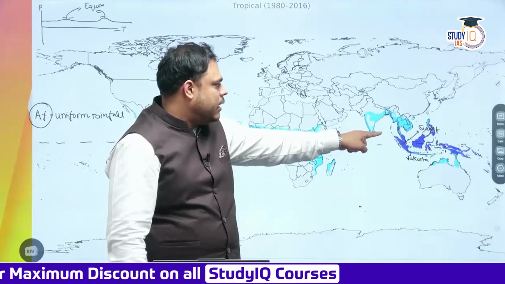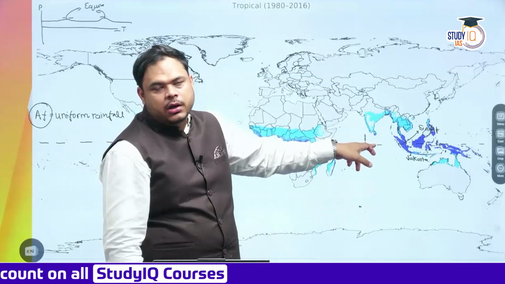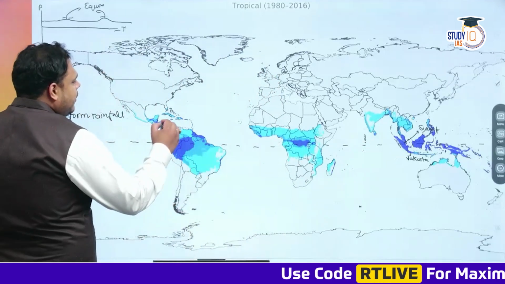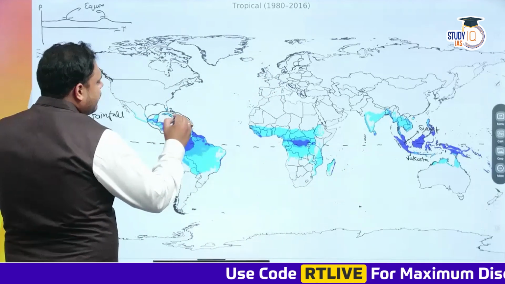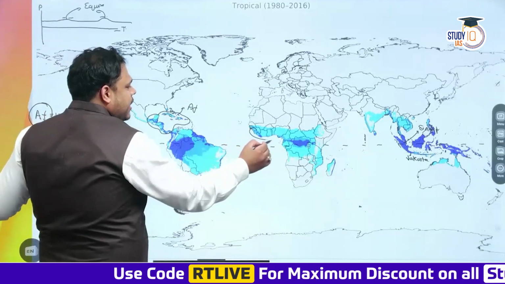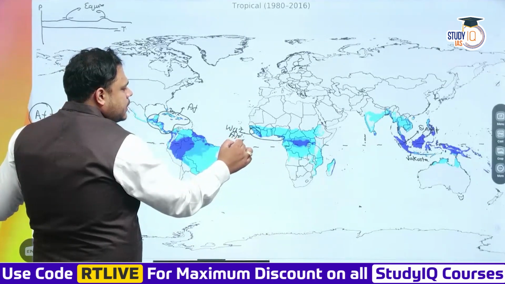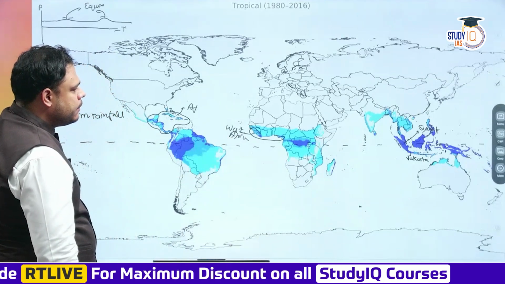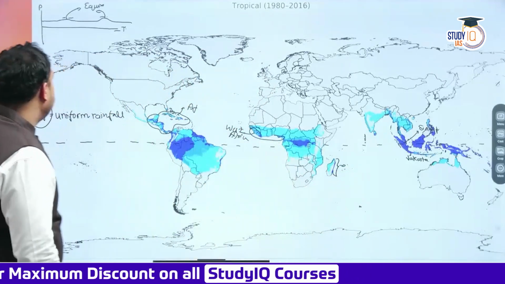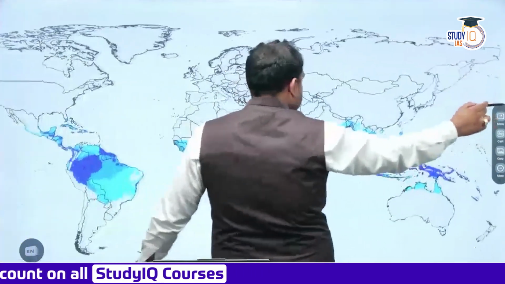See the dark blue. Andaman and Nicobar Islands are dark blue. Colombo and that region of South Sri Lanka is also dark blue. Lakshadweep is also, but most importantly, in Central America and the Caribbean there is the same type of climate, that is Af. Plus coastal Western Africa, Benin, the country. That is important for you to understand. Plus coastal Madagascar. So these are the regions of Af type of climate. Please look at these things on maps.